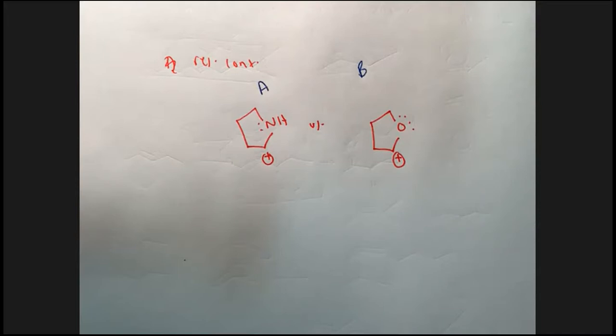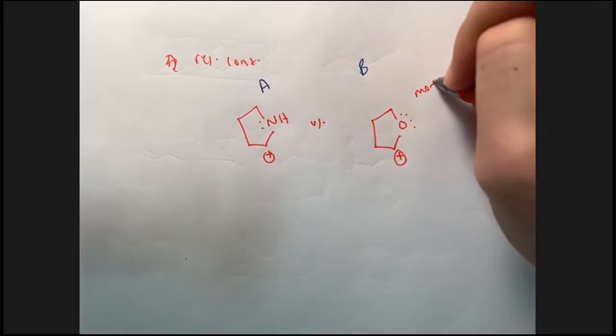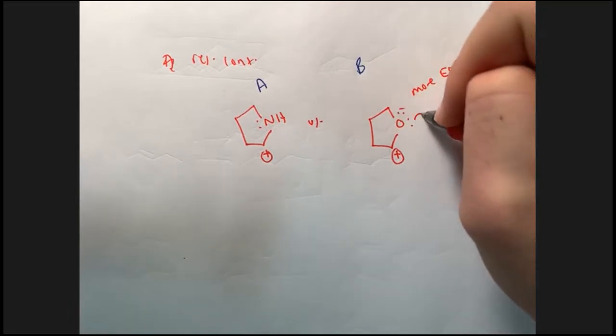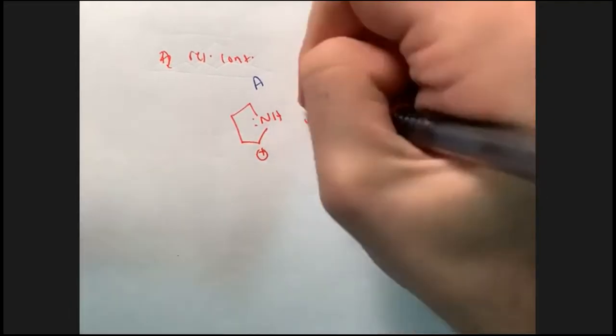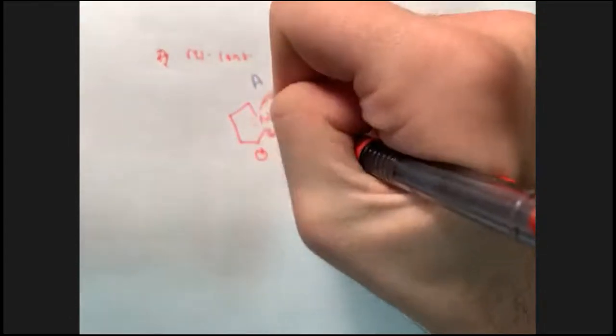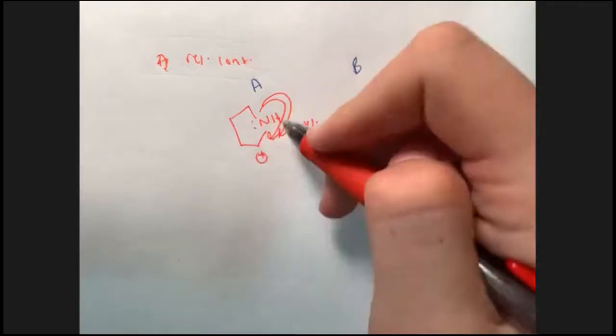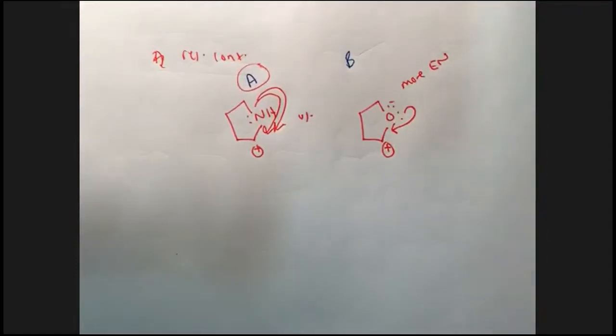So think about what the difference between nitrogen and oxygen is, since they're in the same row. That means there's a difference in electronegativity. Oxygen is slightly more electronegative than nitrogen. That means these lone pairs don't want to donate as much as maybe this one, and I'll emphasize it with two arrows. Since nitrogen is less electronegative, it holds onto its valence electrons a little bit less, which means those lone pairs are more likely to be donated via resonance to fix that deficiency. So A is more stable than B.